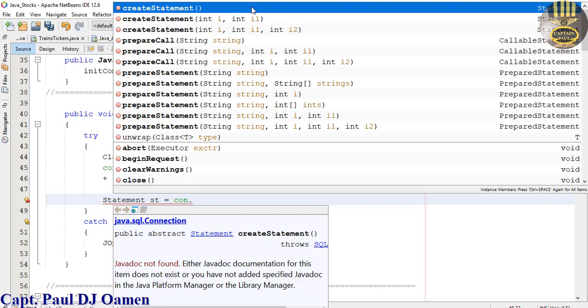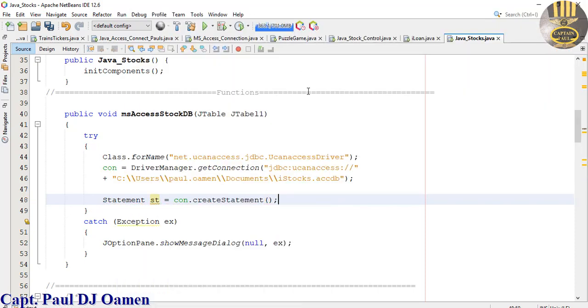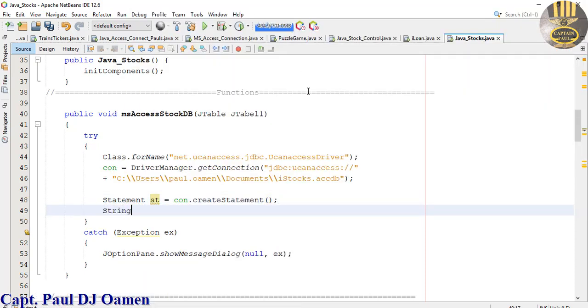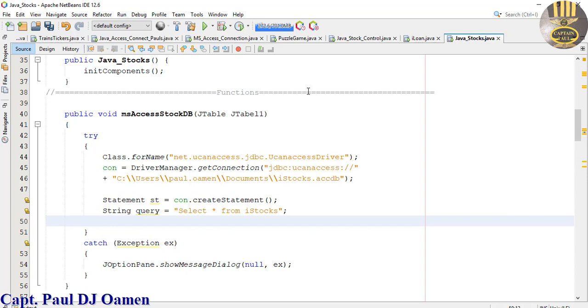Just grab all of it there, and let's say String query, that will be equals, let's use that for the SQL statement, select all from iStocks. iStocks is the name of my database. Remember that. You can call your database whatever you like. And I'm going to now say RT, and that is the result set. RT will be equals st dot.